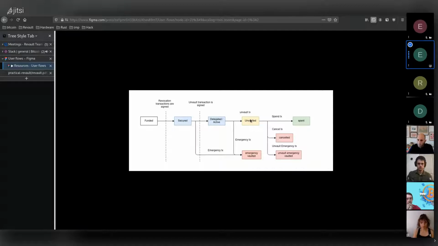So the managers receive the unvault transactions. They start specifying the spend transactions they want to do. I don't know, Kraken needs some funds, so they create a spend transaction to Kraken, and they broadcast the unvault transaction. And once the vault is unvaulted and the funds are unlocked, they can send the spend transactions if there is no cancel in between.